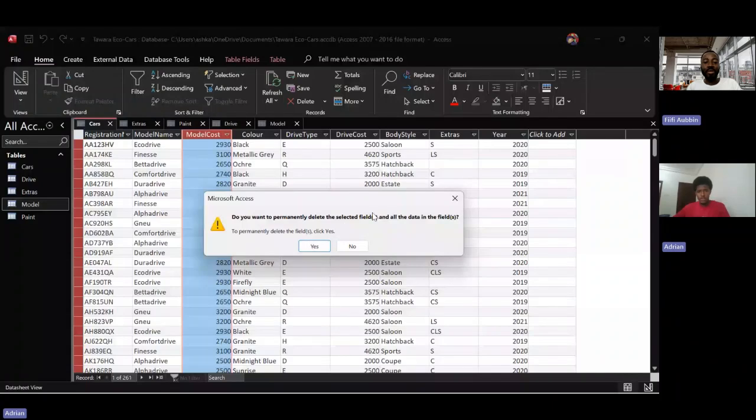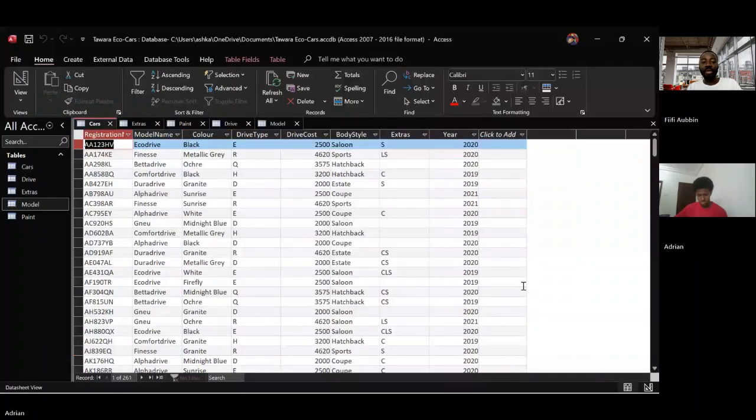Yes, that's what we want to do, because the model cost is also found within the models table. Does that make sense? Okay, good. So that is gone.